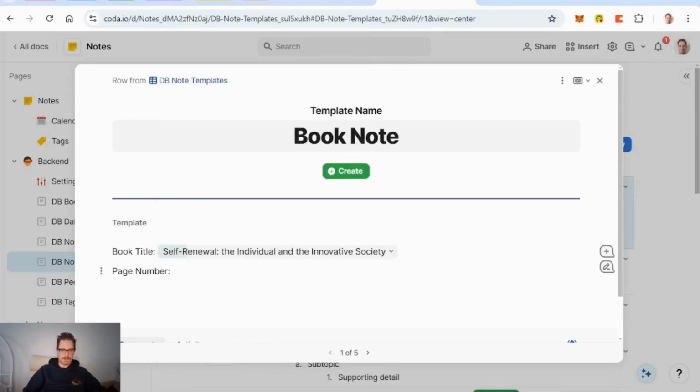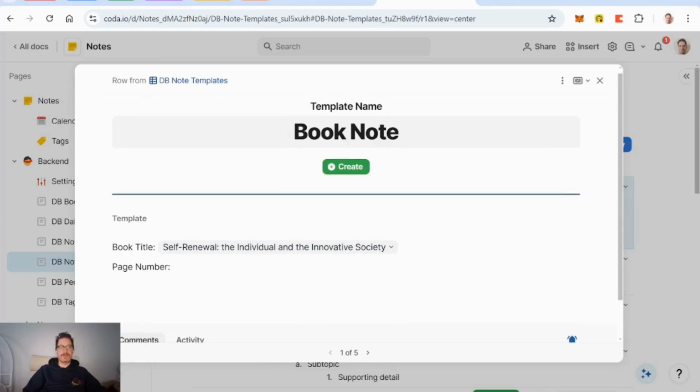All right, so now I can choose the actual book. I could reference the page number. Oh, this is a good one.